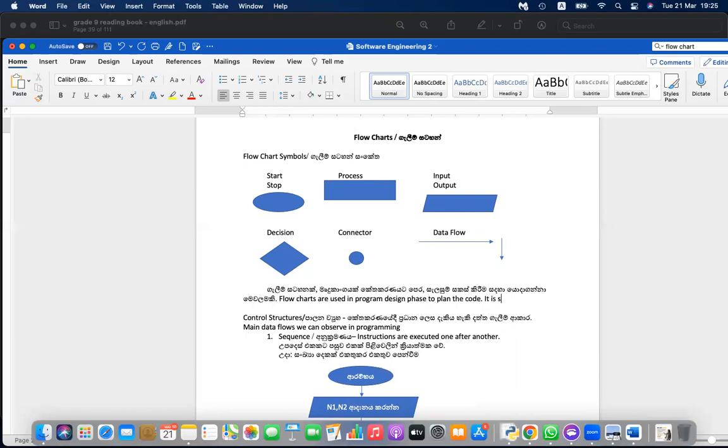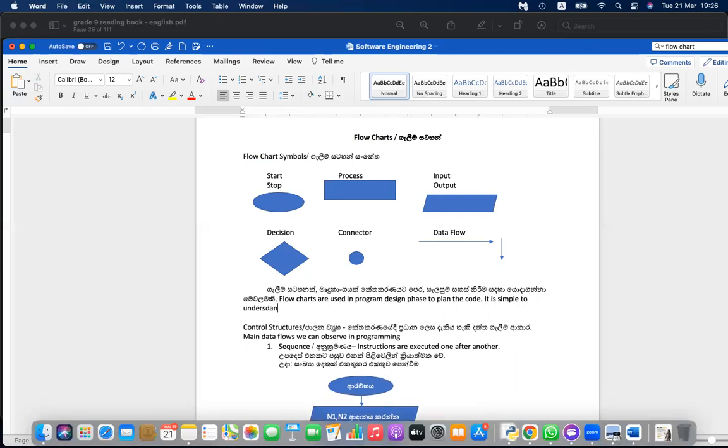It is simple to understand and less ambiguous than natural language. It is not confusing, and it is easy for someone to understand what this does.